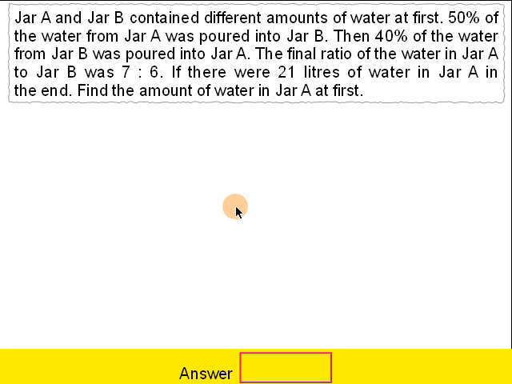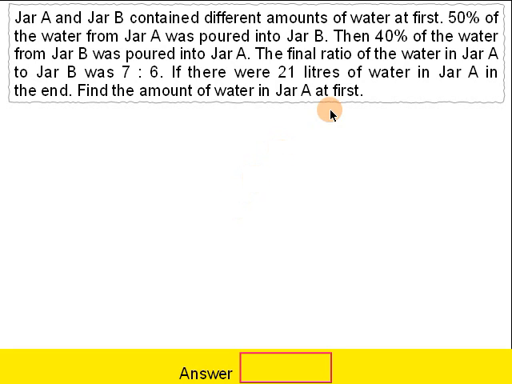A at first. Wow. So for such type of questions, we call it the transfer type of question, where you keep on transferring and changing the ratio. So the model changes all the time. So for such a question, sometimes we have to begin a model with the end in mind.